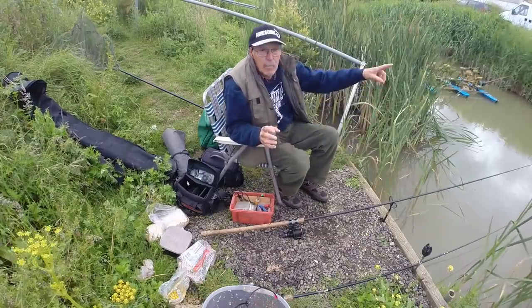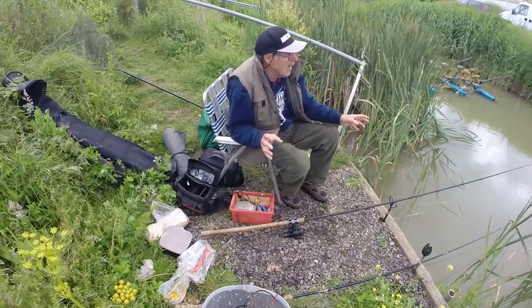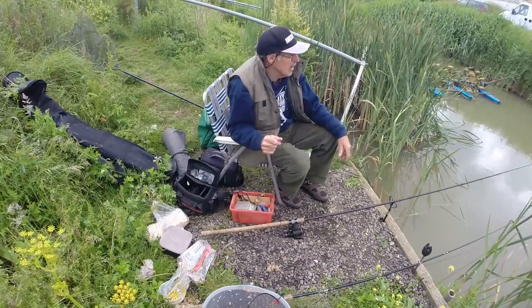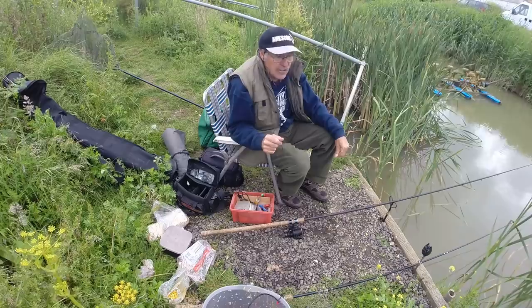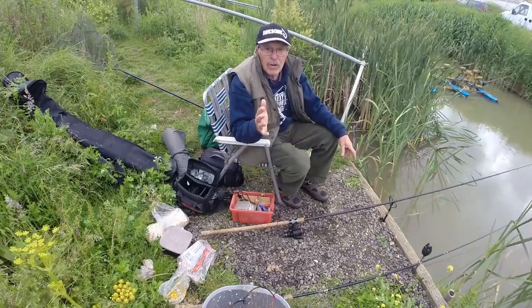I'm here in a tiny little pool area. No idea, it's not been pre-baited or anything for me. It's not some golden ticket place, it's just a regular day ticket place. And I'm going to see if I can catch any fish there. I'm going to try what we call a link ledger and a waggler float. I'll show you what they look like.